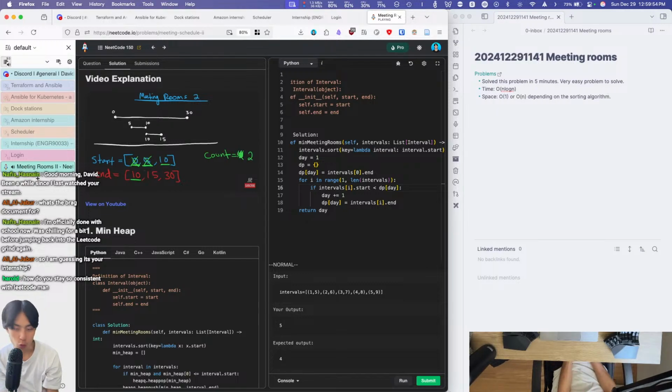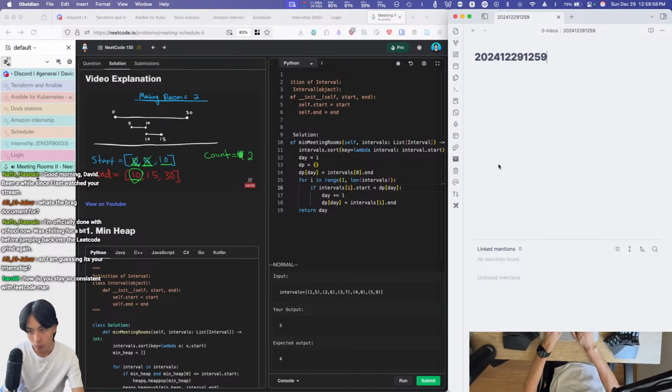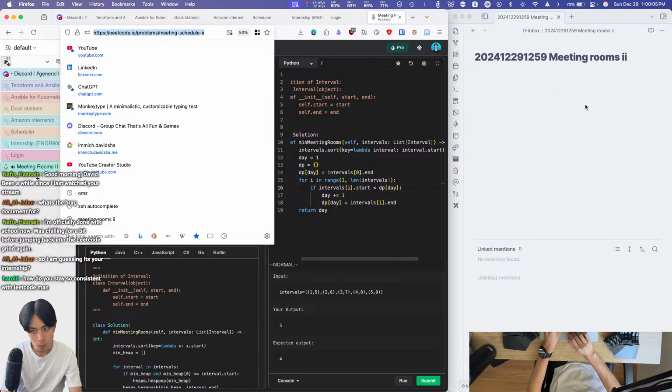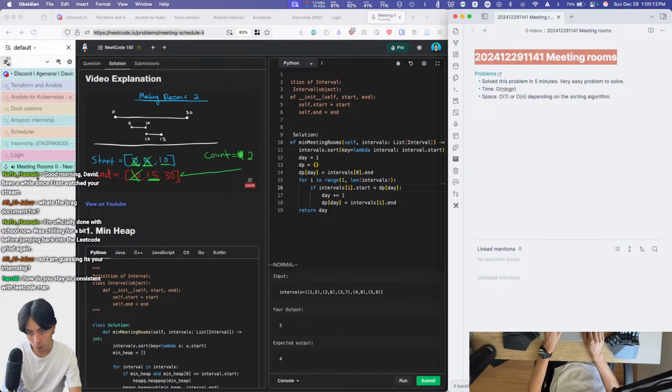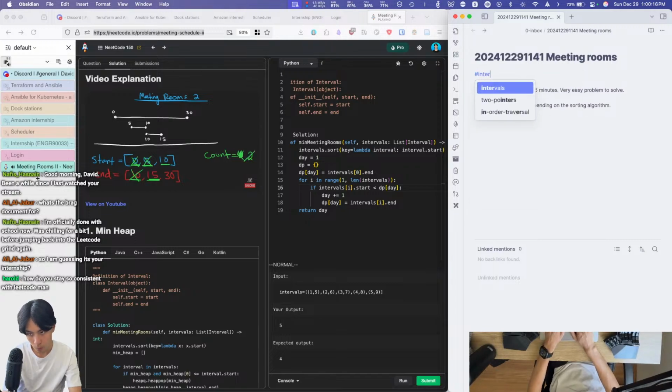That is good. Now we get to the edge case, right? We got a tie. So a meeting is ending and a meeting is starting. Remember, we are going to visit the end time first if there's a tie. So what we're going to say now is that, okay, a meeting has to end before this meeting starts. So we're going to shift our end pointer to the next one. If we iterate through an end value, that means a meeting just ended. Therefore, we're going to decrement our count by 1. So 2 is decremented by 1. It's going to be set to 1 now. Now, again, we're going to compare these 2 values, 10 and 15. Which one is smaller? The 10, right? So therefore, another meeting is starting.